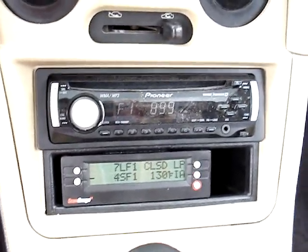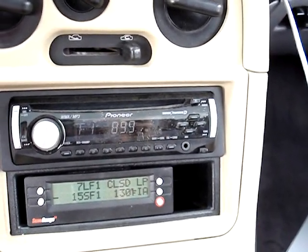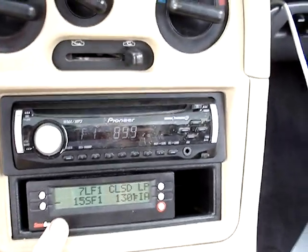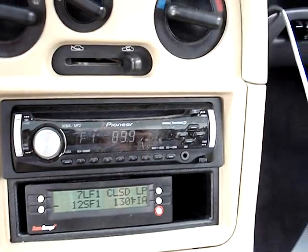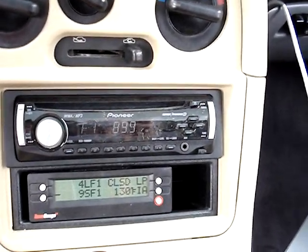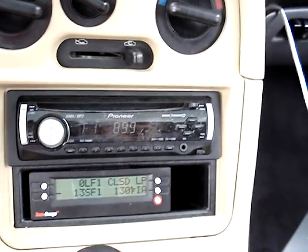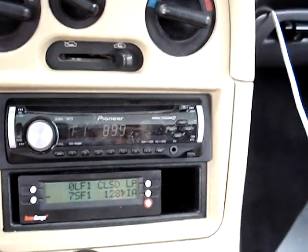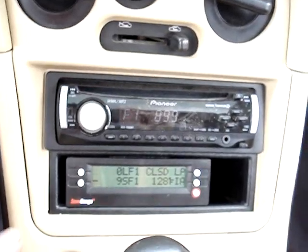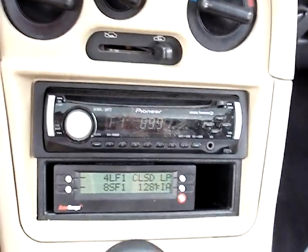This is my long term fuel trim and my short term right here. I set them both a little bit in the negative, so if one is going to be negative the other might be positive, or they'll both be negative — like negative eight, negative four. You want them both close to zero because when you start up it will run rough, and when you punch it at around 80% throttle or more it goes into open loop mode, using your fuel maps to run the engine. Right now my long term is at zero, short term is at negative nine — it just jumps around. I'd rather have it in the negative so I know I'm running richer, and when it goes into open loop I know it'll have enough fuel.